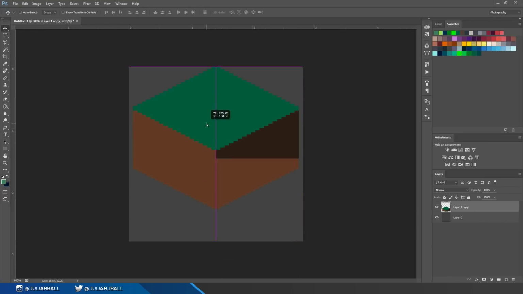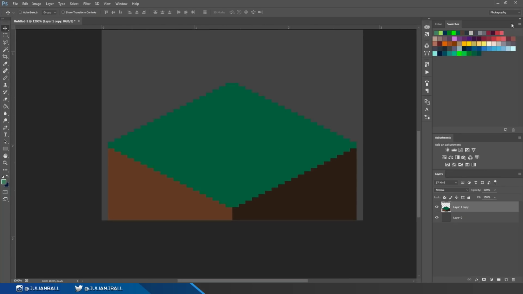It's amazing. Yeah, you might want to fix up the bottom if yours is like mine, but just for tutorial purposes, it looks good. So now what we're going to do is add a little edging to the grass, some highlights. Whenever you're doing pixel art, you usually want to have your medium color, so your base color, a highlight color, and then a shadow color. Usually you tend to stick between 3 colors for most objects, and then sometimes 4, but it depends.